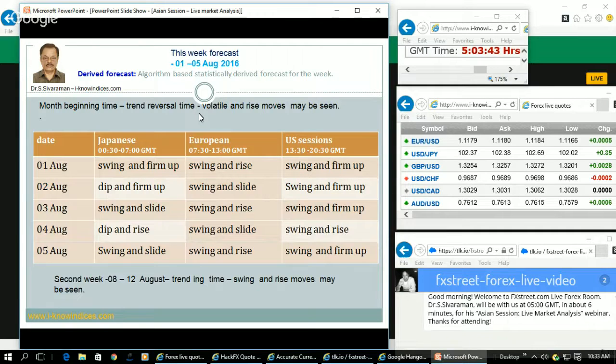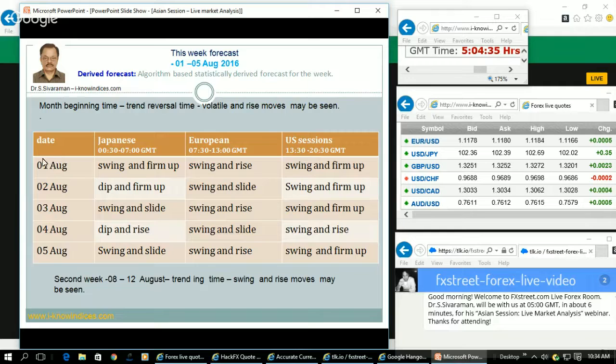During the month beginning time, they create the market sentiments and act against the traders. By that, they are able to make a very big move, induce the traders to commit wrongly the positions, create a bearish feel in the case of Euro and GBP as well as USD, and induce the traders to take sell positions. Later on by month end, they just do exactly the opposite move. As a result, those who have taken the positions in the forward cover and also in the derivative market, they close the positions with loss. So this is the way the players earn money from the people who are trading in the derivative market, and also those exporters and importers who go in for the forward cover.